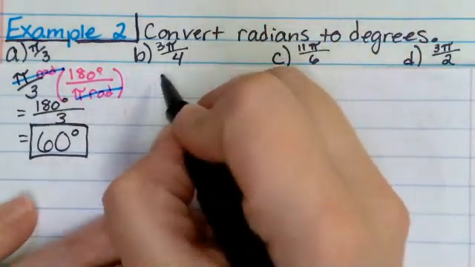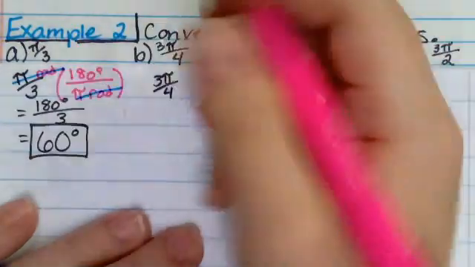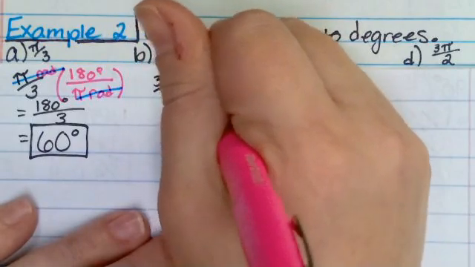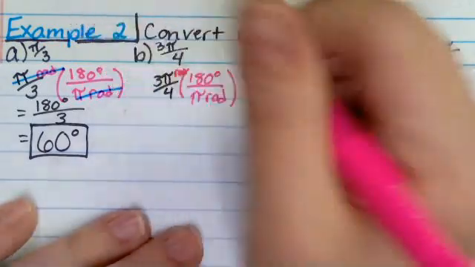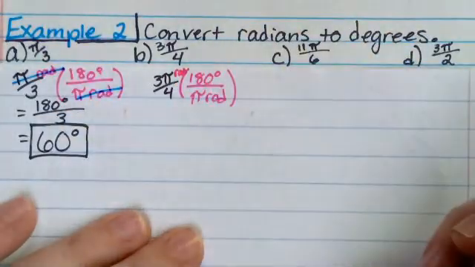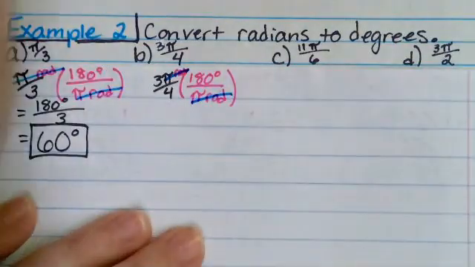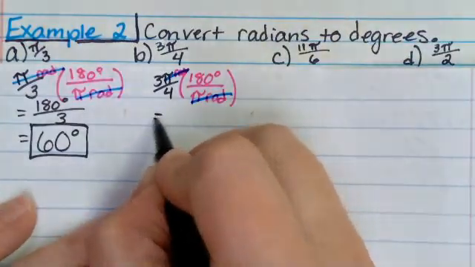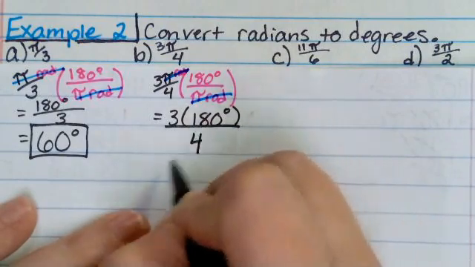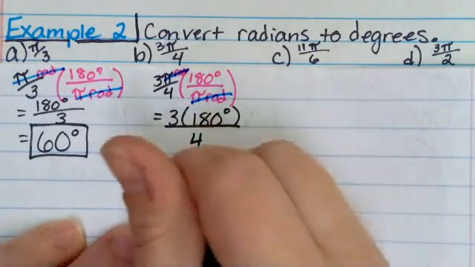All right, next one. We got 3 pi over 4. Same deal. We're going to multiply by our conversion factor, 180 degrees over pi radians. And if you really like to see those radians cancel out, make sure to include that word radian for the original problem. It's just assumed that it's radian because it wasn't written. Pi radians is going to cancel out on both that top and the bottom there. So you are actually left with 3 times 180 degrees divided by 4. And if you work through that, you end up getting 135 degrees.